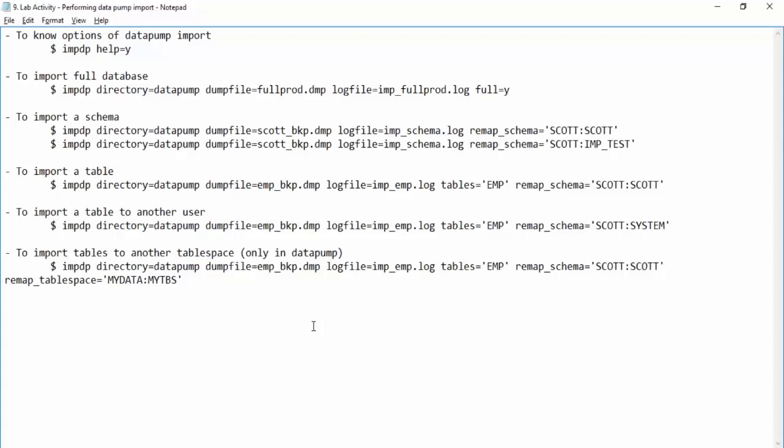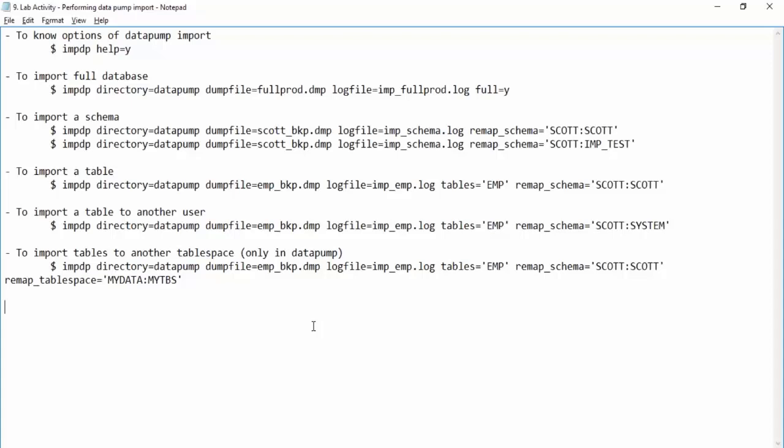It was introduced in the 10g version, and from 10g onwards data pump is highly used when compared to traditional export import because of a lot of features, and also data pump is faster when compared to the export import utility. Of course, the export import utility is also available in all the versions of the database.